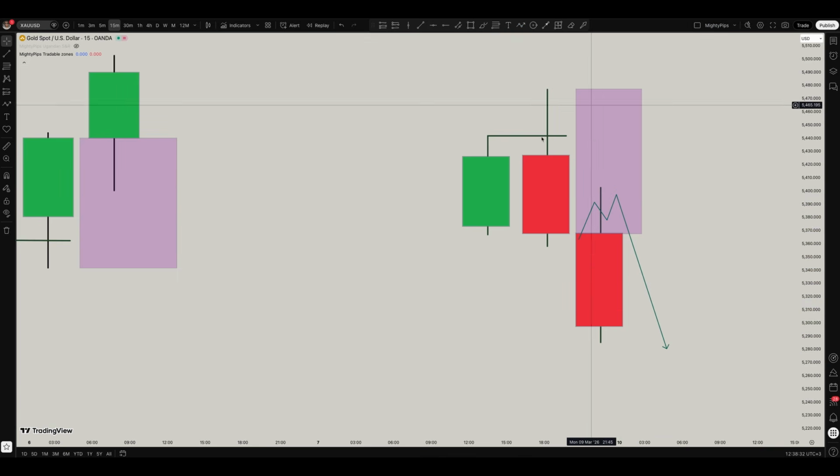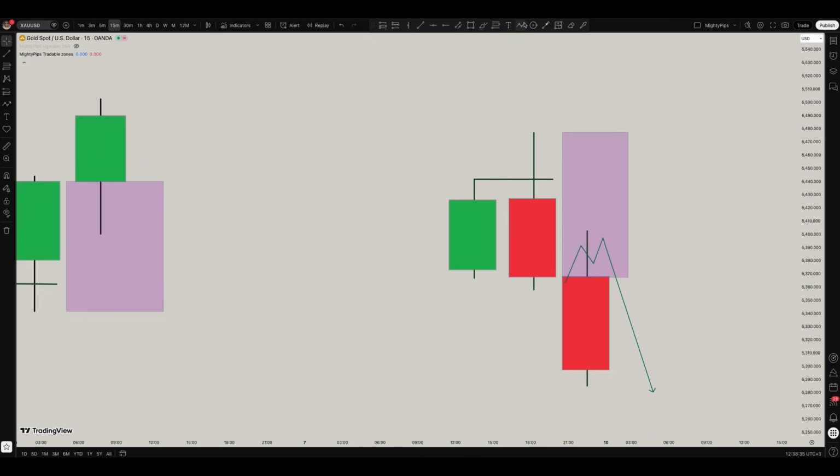Also, sometimes the market will push up and then break that candle's high. The market can do something like this. Because we are not trying to predict the market here. What we are trying to do is to anticipate the next move, not to predict, okay? There's nobody who can predict the future because we are not God. We don't have that ability.